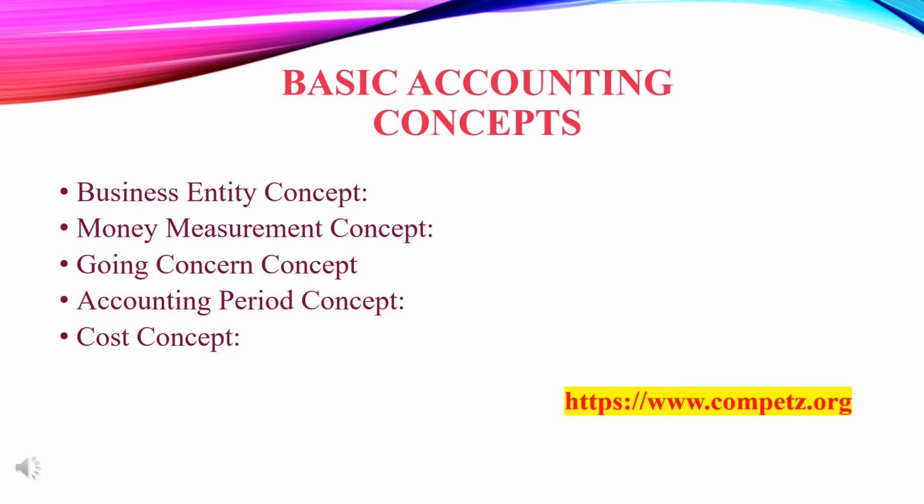Thus, for the purpose of accounting, a business and its owners are to be treated as two different, that is, two separate entities, not the same. I will make it clear once again. Business entity means this concept assumes that a business has a distinct and separate entity from its owners. So the business and its owners are to be treated as two separate entities. Then next you can see is the money measurement concept. So what is money measurement?